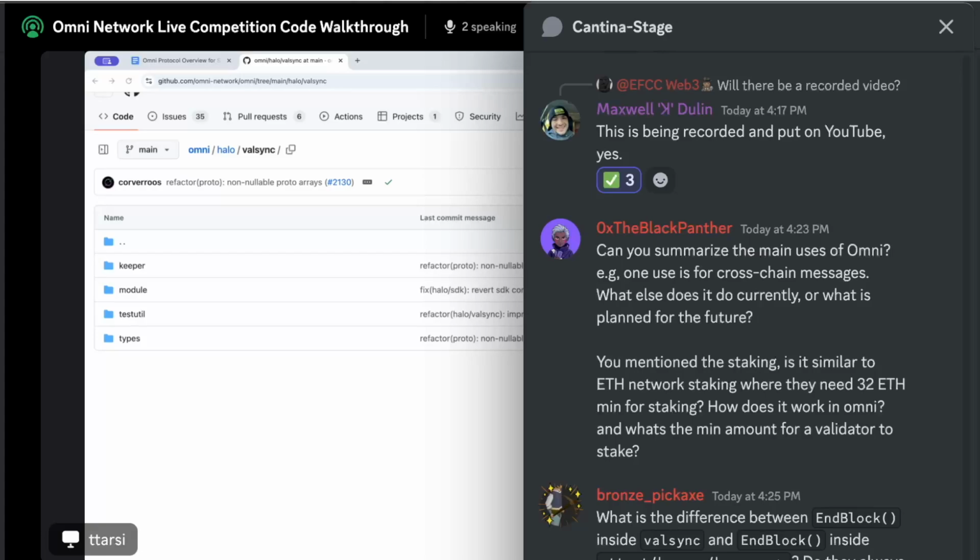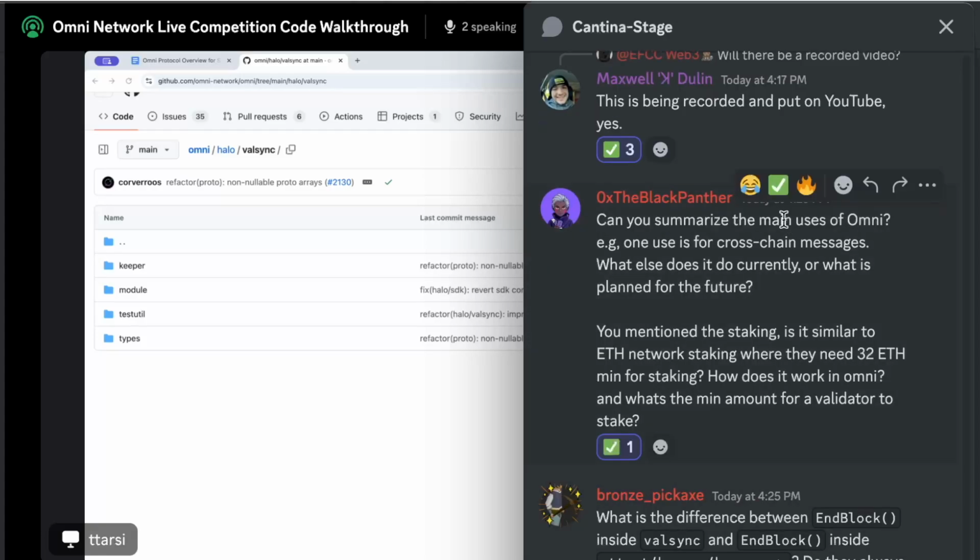Yeah, definitely. Okay, main use cases of Omni. So our goal at Omni is to solve the fragmentation problem that is becoming more and more prevalent with the proliferation of layer twos.